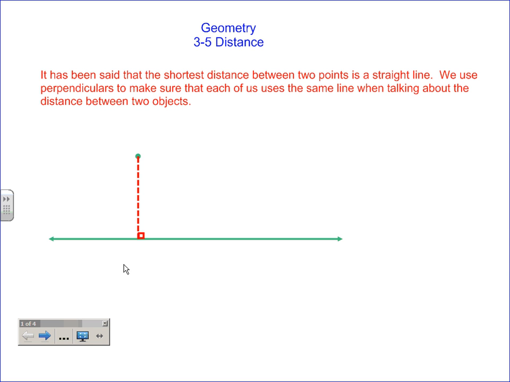And I make mine dashed, and technically you don't have to, but the reason I do that is then it separates it from the stuff that was already there. Okay? And so that's why I make it a dashed line. And as the year progresses, they'll pretty much be dashed the rest of the year, at least if I'm making them. Okay? So I think you can agree that that would be the quickest way to get there.